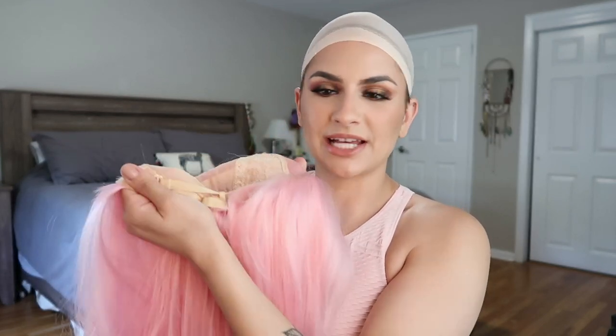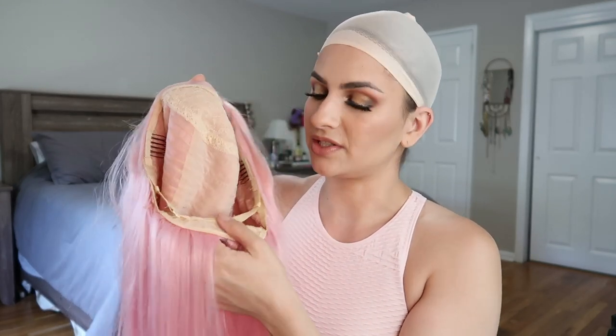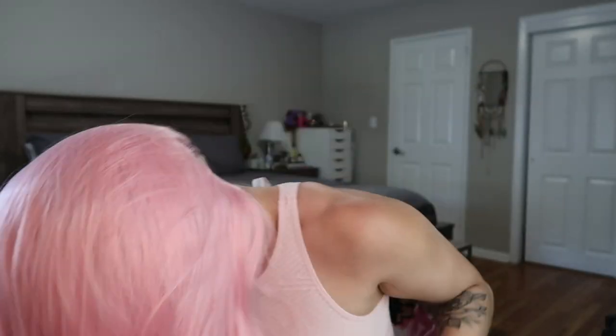We're just going to put on the Lit Unicorns wig. I put my thumb in the middle part of the wig so I know where the center is, then flip it inside out and essentially dunk my head in — my other hand is at the base and I already have this tightened to fit my head. You can see the wig cap sticking out because we haven't secured the clips yet. Pull the hair out over your ear, take the clip on this side and tuck it up and under the wig cap right in front of your ear, pushing it up so it's secured. Do the same on the other side, then adjust the part to where you want it to sit and make sure it's centered.